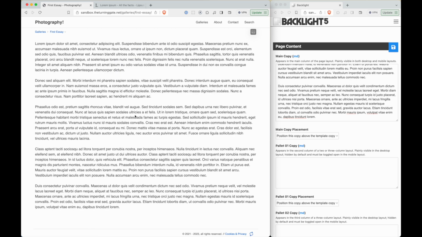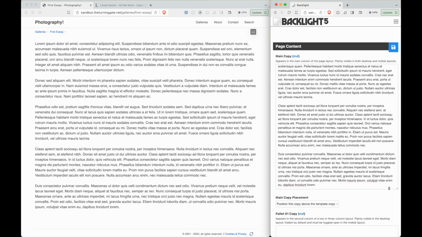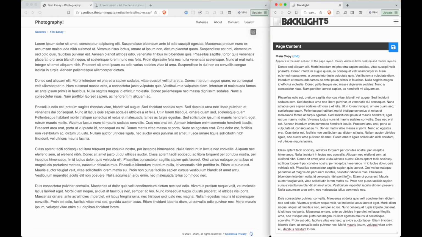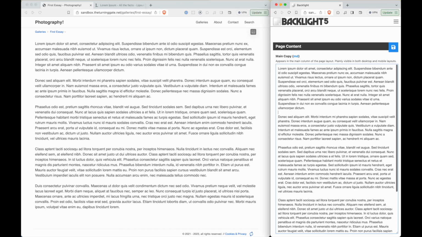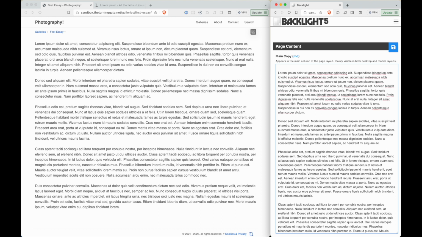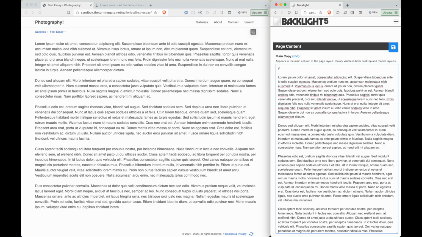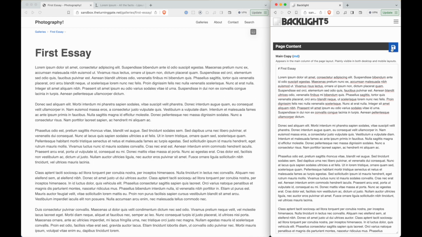So let's go in there and have a look. There's my dummy text, as we would expect. I'm going to just make this a little bit larger for ease of editing, and let's start messing around. So, of course, Markdown is supported, and what you probably want to do is come in here, use a hashtag, and give it a title. So I'm just going to call it First Essay. And because I've already clicked this little guy down here, the auto update, as I make changes and save them, you'll see that it will update the page in real time, which is fantastic.